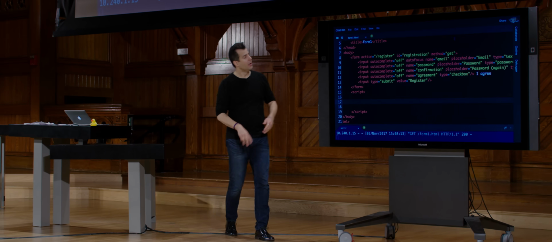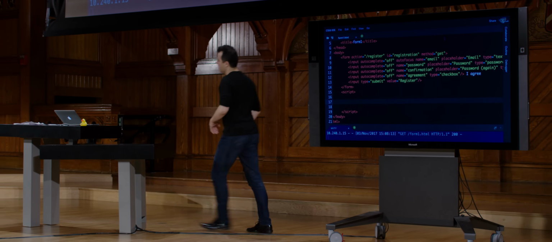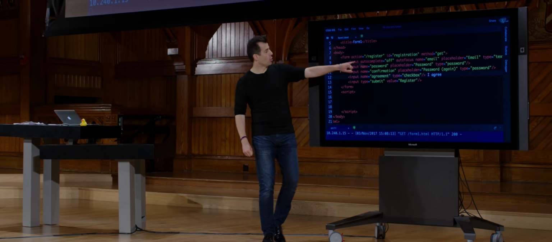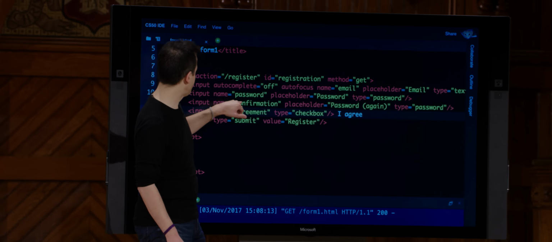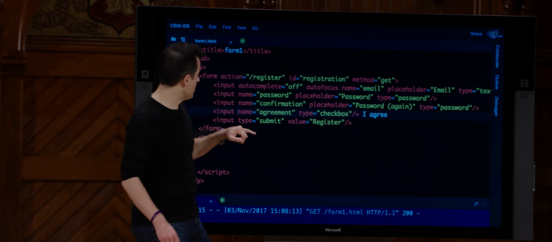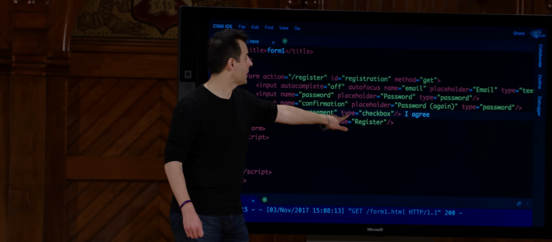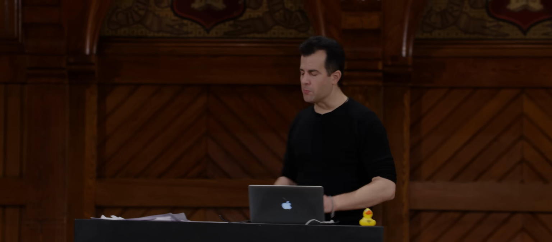So here's the HTML with which we might create that form. For the most part, this is cookie cutter. I was overzealous with my autocomplete; it's not strictly necessary for passwords, because browsers won't do that by default. So really, I just want it to look like this, which is even smaller. I have a field called name, a field called email of type text. I have another field called password of type password. I have another field called confirmation, also of type password. And then I have an input of type checkbox called agreement, followed by the submit button. So that's it. So how do I begin implementing some of the logic we just saw?